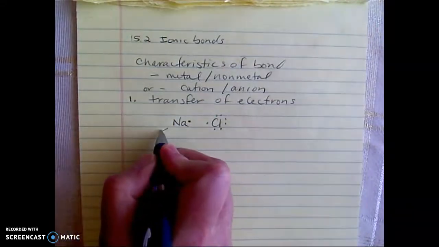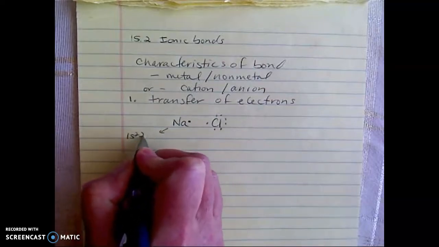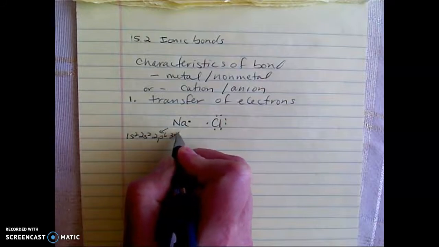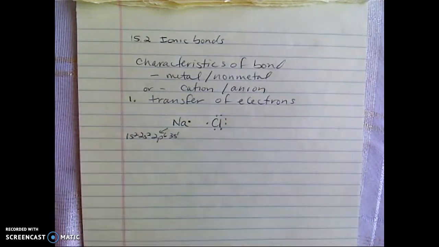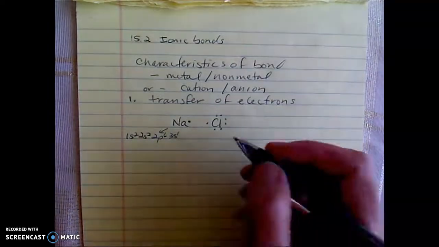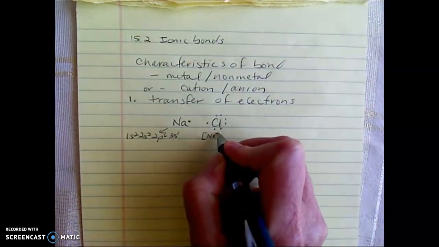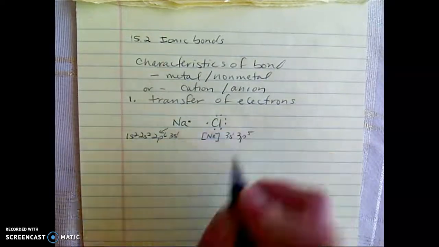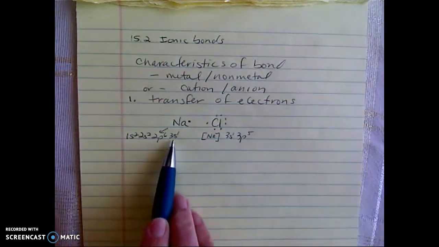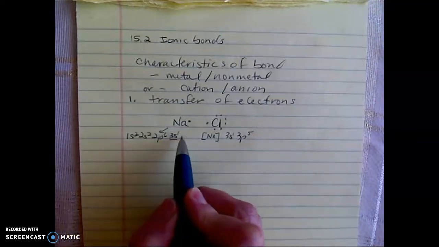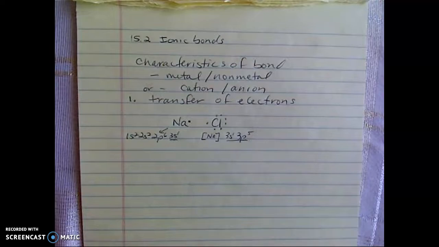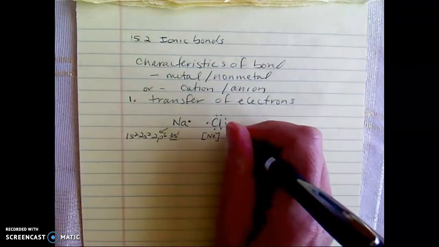Now, in the last section, you saw that this was 1s2, 2s2, 2p6, 3s1. And then chlorine, we can do a shortcut for that one. Chlorine, we'll do neon, and then 3s2, 3p5. So we can see that this outer shell is our valence electrons, that's where the dot is coming from. And here's our valence electrons, that's where the dots are coming from there. Oops, that should be a 2, sorry.